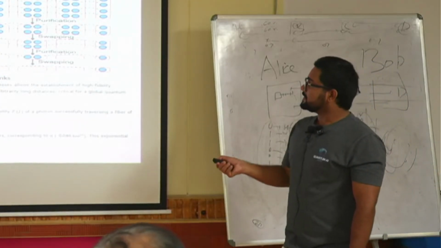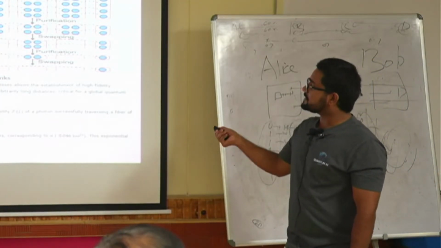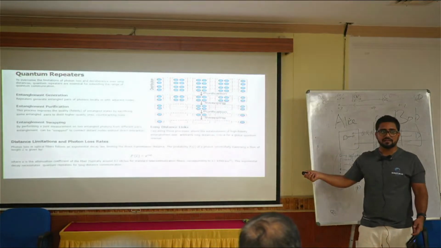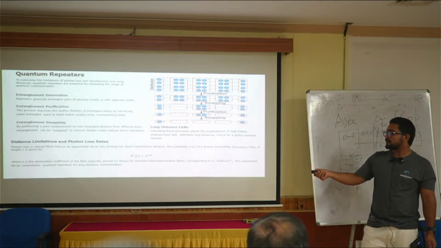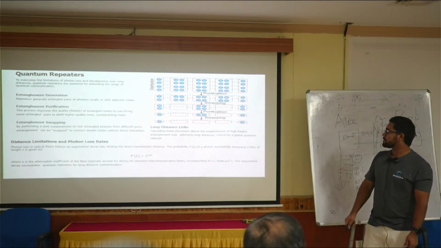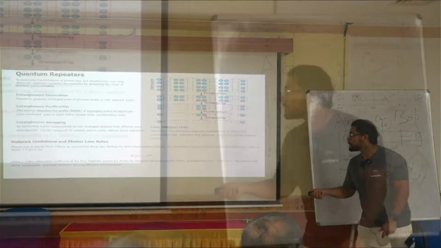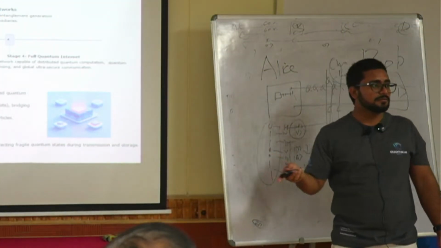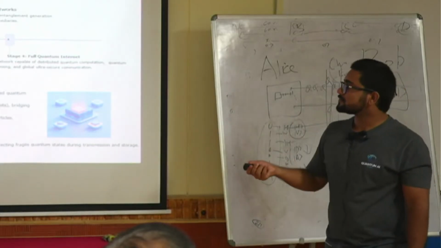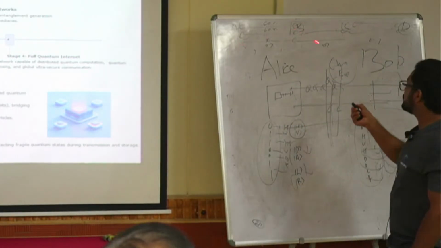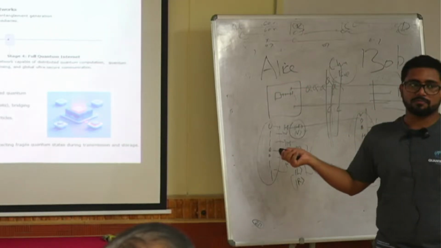So why are we doing this? Because if we send this directly to this, there will be a loss which increases exponentially with length, exponential 2 alpha L. So this is the power law loss information. So I'll go to the next. How will the whole quantum network or internet evolve? The steps will be like this: point-to-point QKD as Alice and Bob. There will be something called point-to-point QKD.